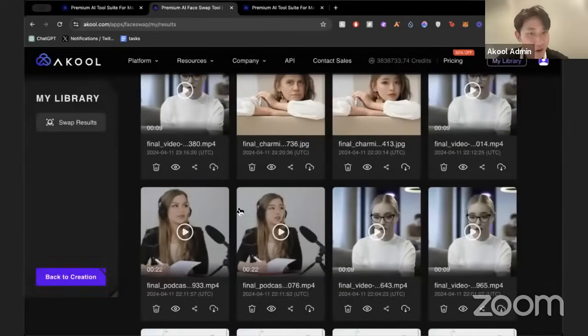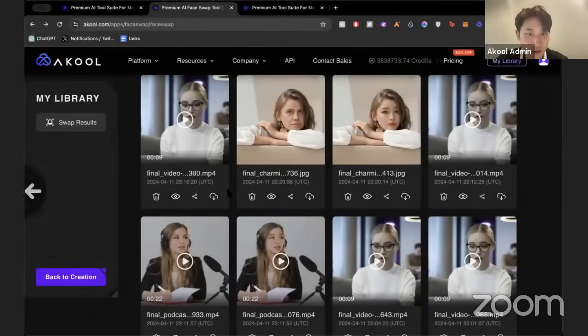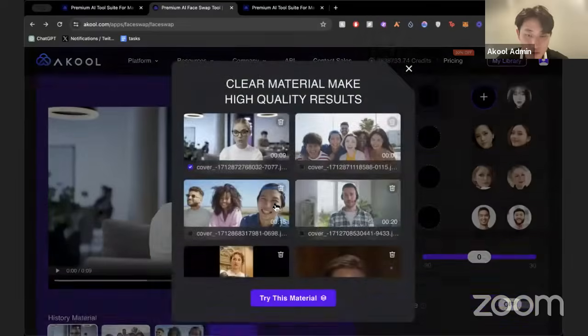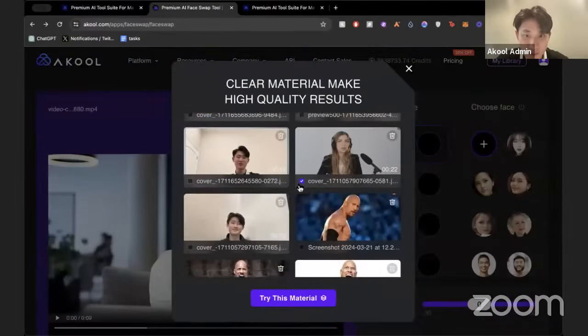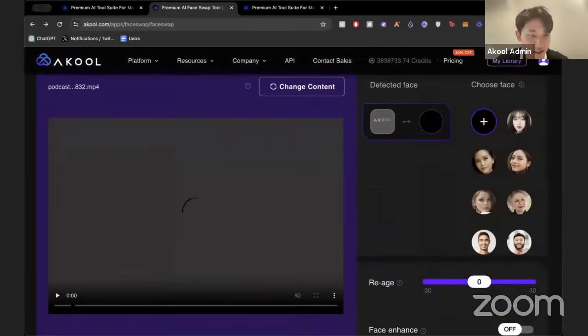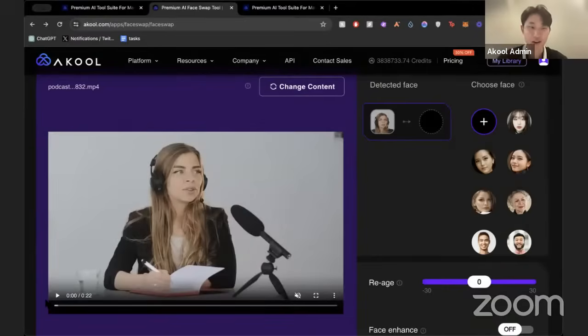Okay, so there are some other examples. So let's see. I'm gonna show you two more. So there's this one, and I will show you why I want to try this one later, but let's let it load for a second. I apologize for the delay. My Wi-Fi. Okay, there we go. This is what she originally looks like. Just keep this in mind. The video's not loading, but just keep in mind this is what she looks like.